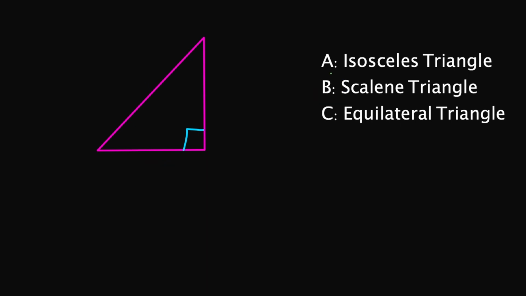And let's say I did not indicate what the length of my sides are. One thing I can note here is that I do not have any slashes going through the lines at all. So if there are no slashes, that means that there are no equal sides in this example here. So since there are no equal sides, then I also know that my answer will still be B, a scalene triangle.